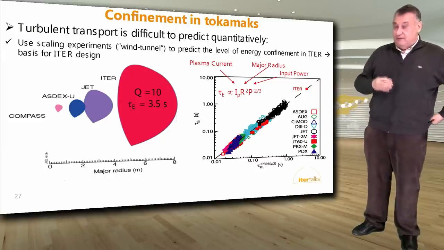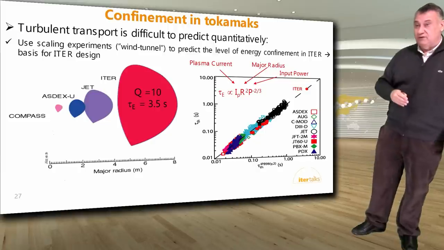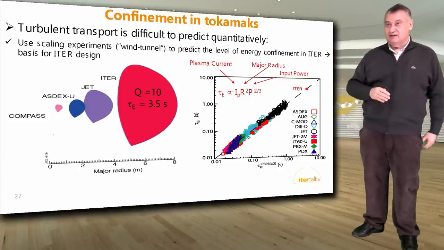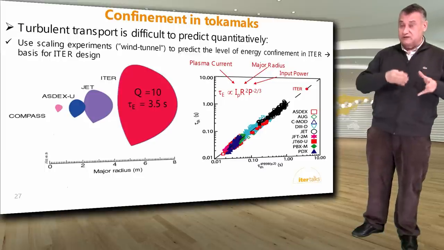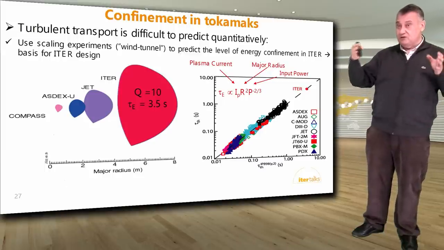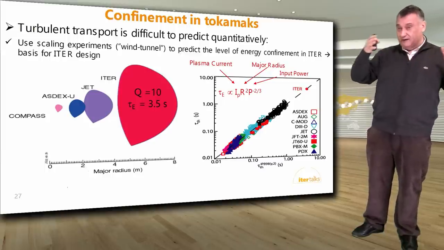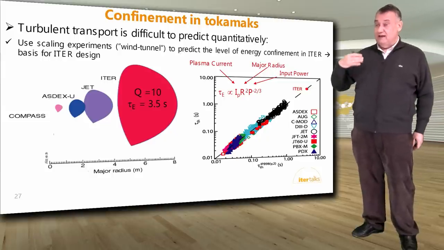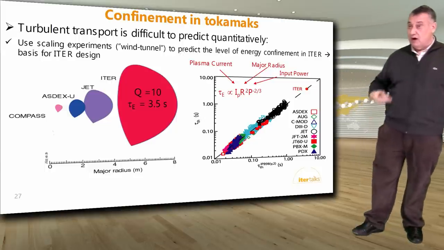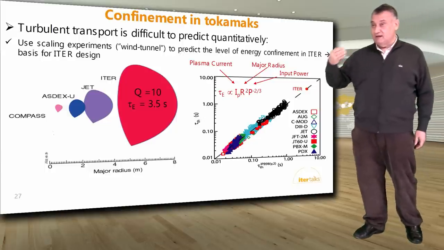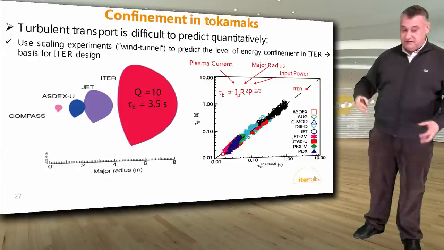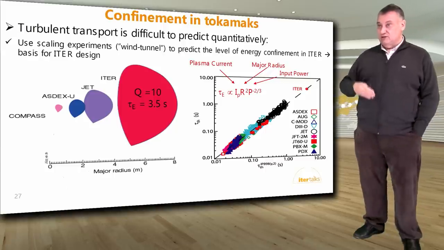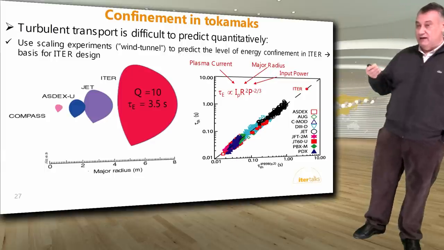And for this, this is an example with the tokamaks from the European Union, but there are many around the ITER members that can be plotted in this scheme. And you see that we have tokamaks which have similar properties to those of ITER, but different sizes. And we have used this to develop a scaling law to predict the energy confinement of ITER plasma. So how long will the energy in an ITER plasma stay? This is very important because it determines the effectiveness of fusion. And this is what is shown on the right plot. This is what is called the ITER scaling law.